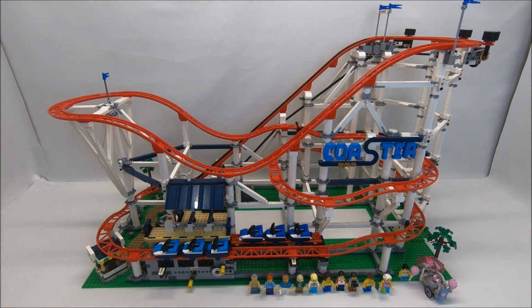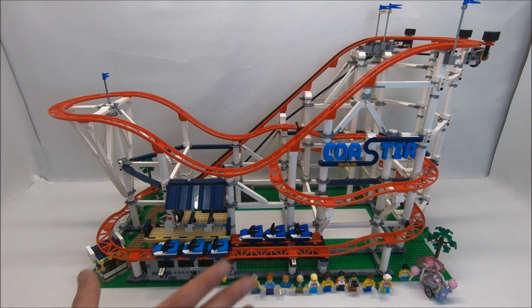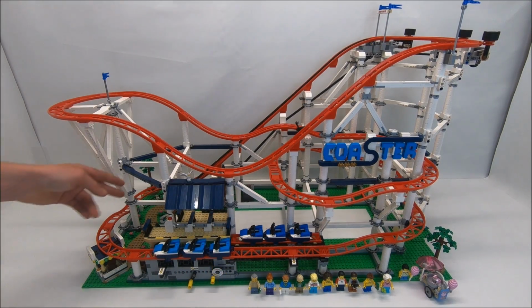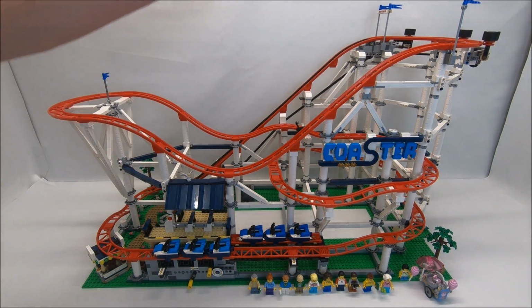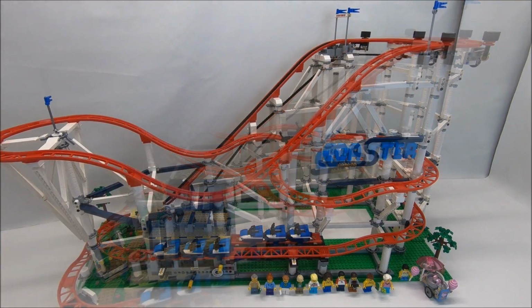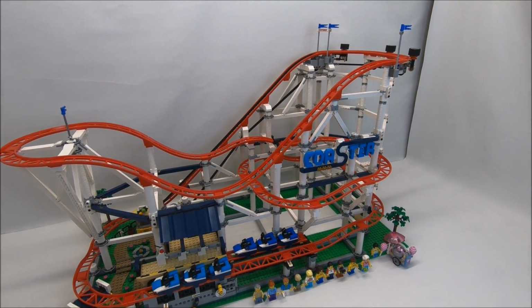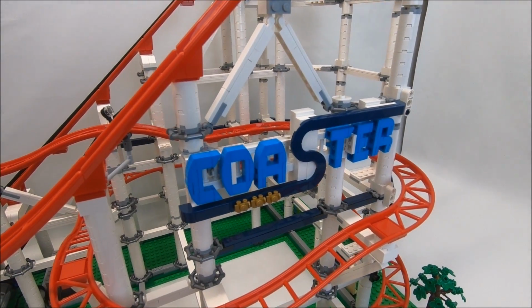Because besides the functionality, the size, the awesome track, there's so many details that are crammed in here, from the minifigs, the cotton candy stand, the entrance, the gateway, the paths leading in behind, the juice stand, the ticket booth, the photo booth, the do not stand sign, the sign itself for the coaster. It's really just, the details here are just endless. So I've actually watched so many videos and done so much reading on this set, so I'm going to freestyle this review. Starting right here, we got the coaster sign.